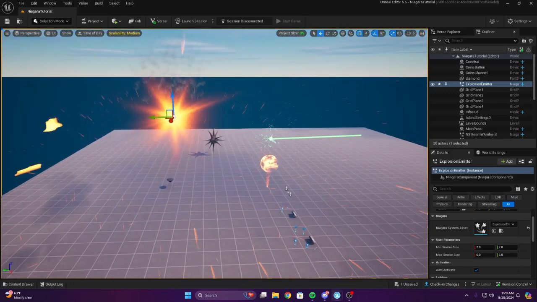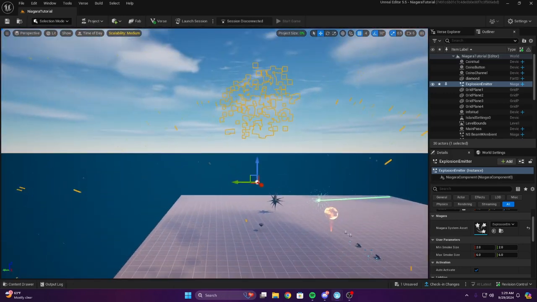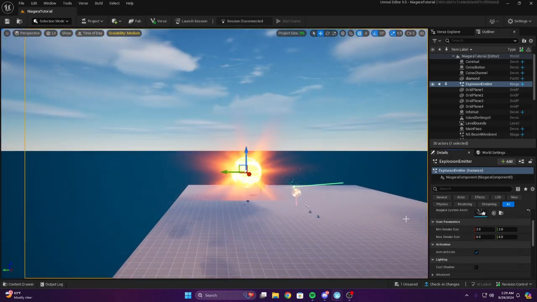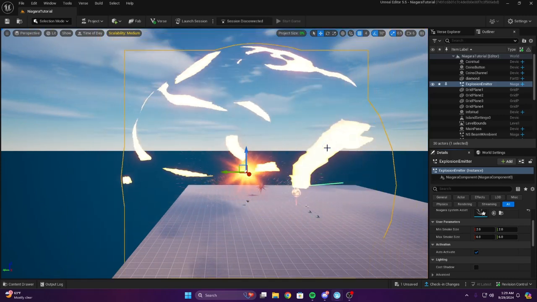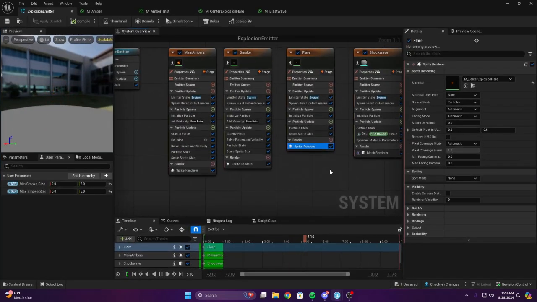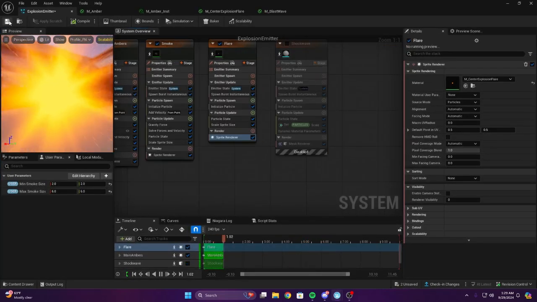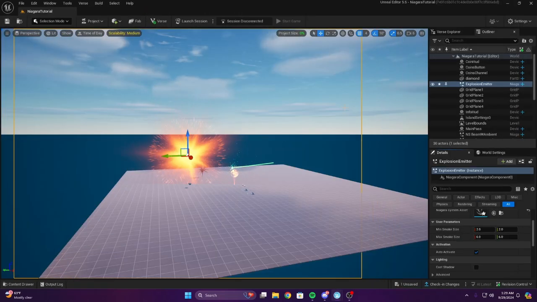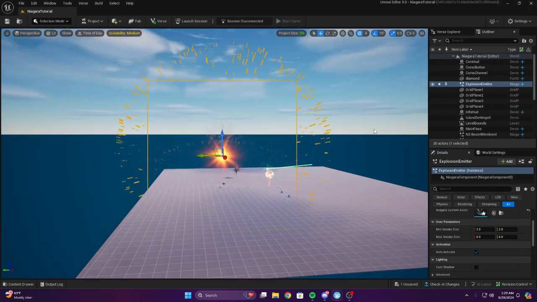Yep, this is explosion, guys. It's awesome. It's really simple. Well, pretty simple. I go over how to make all the materials and everything. And yeah, that's cool. Any of you guys don't like the shockwave, you can always just disable that real fast here. I'm kind of iffy on the shockwave. There we go. Explosion.